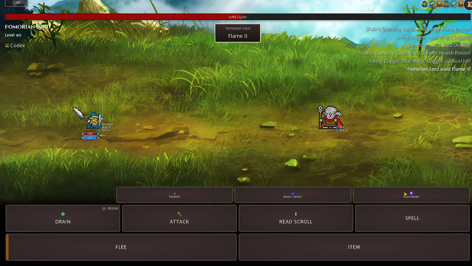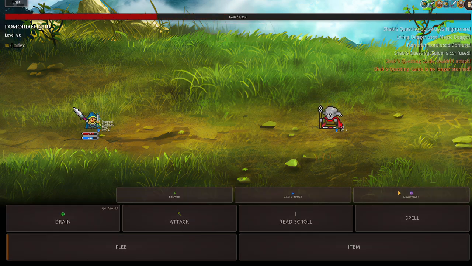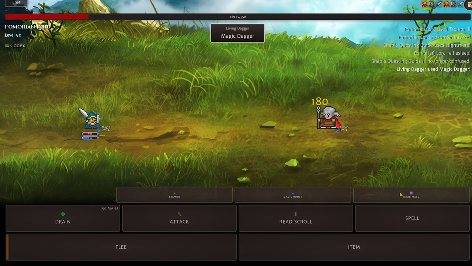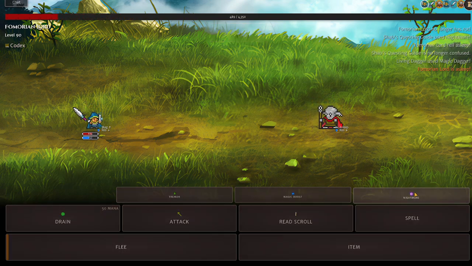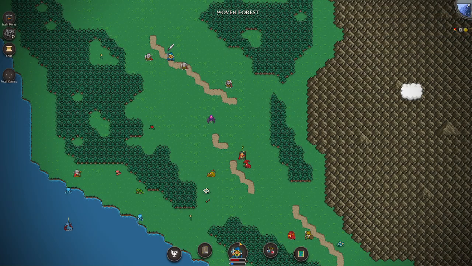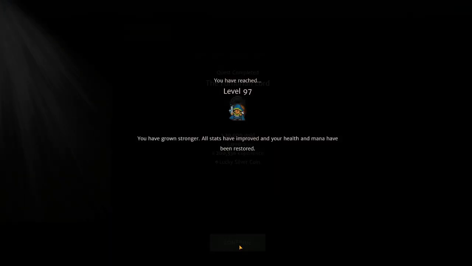I'm just keeping on top of my health and stuff here. Got a living dagger pet, very nice for extra damage. And yeah, the extra bonus of dark damage, it can proc a sleep on the bosses as well. It can force them to go to sleep. And there you have it, picking up a Lordly Monster Tomb, which can increase our experience gain as an accessory. If you got a high quality one, be very lucky. Complete the quest. 5,000 Orns, actually not too bad for this stage.